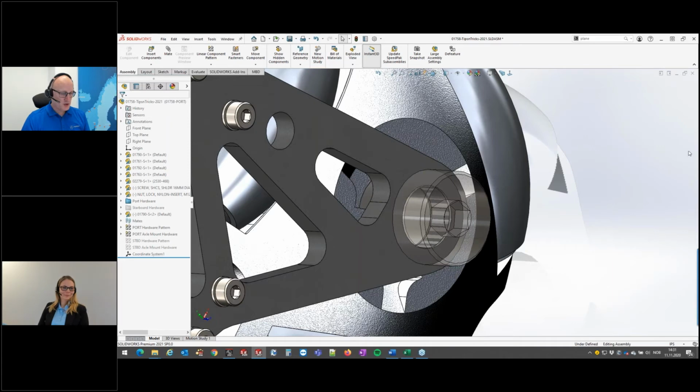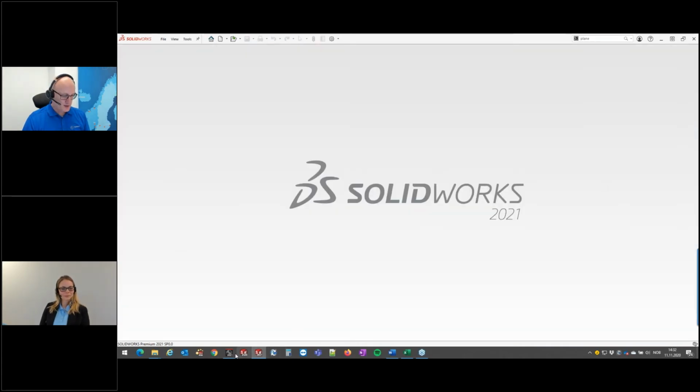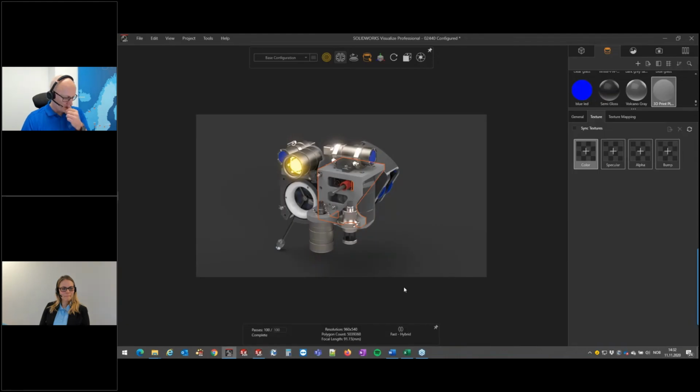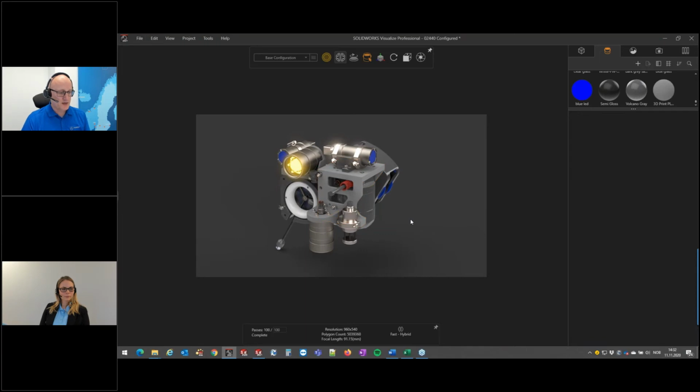We are going to switch to Visualize, and I'm going to close this assembly here and switch to Visualize. So this is a rendering that I'm working with of one of the sub-assemblies. Looking really nice in Visualize, I would say. You have this very nice glow on some of the parts and some of the lights that are quite easy to achieve in Visualize, and add some drama and a very nice visual effect to my rendering.